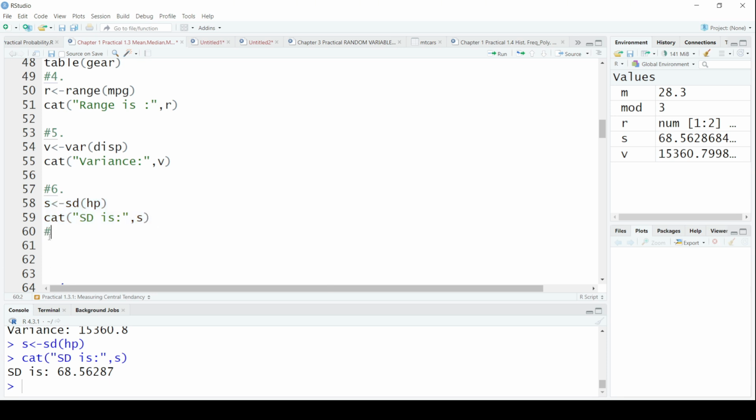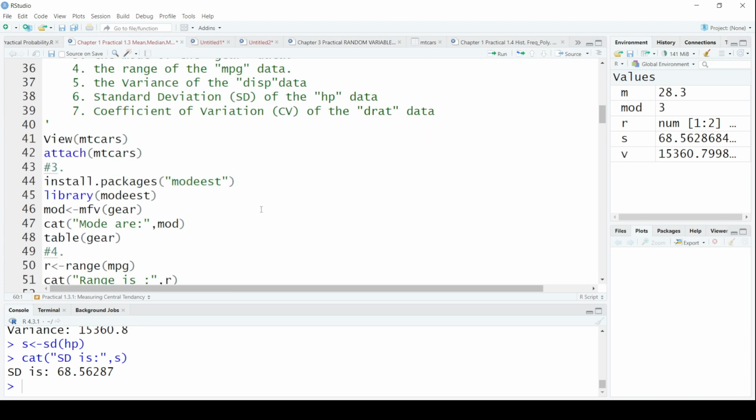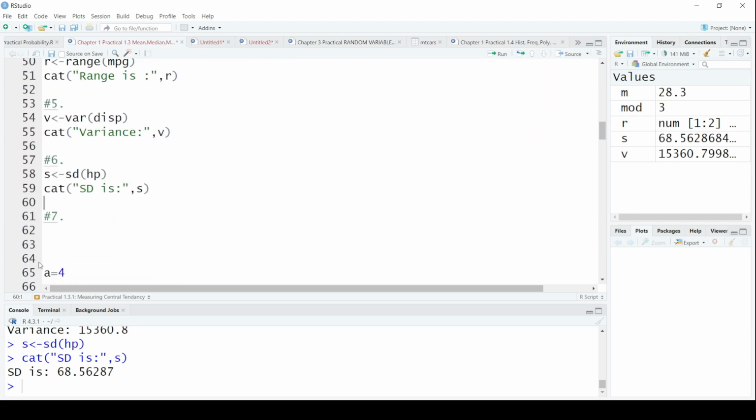Next, number 7, coefficient of variation, CV. We can calculate CV in two ways. One is using the rule CV equals SD divided by mean, multiplied by 100%. This is the rule which we have used in theory.